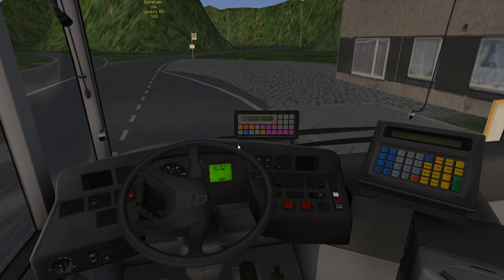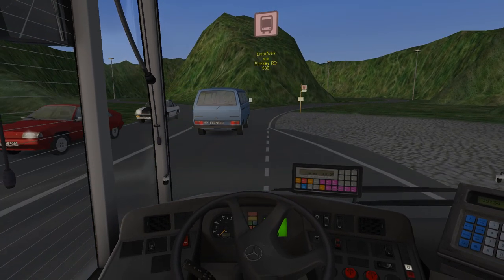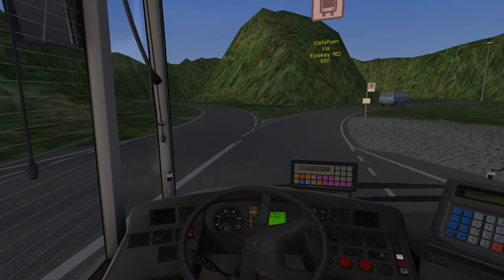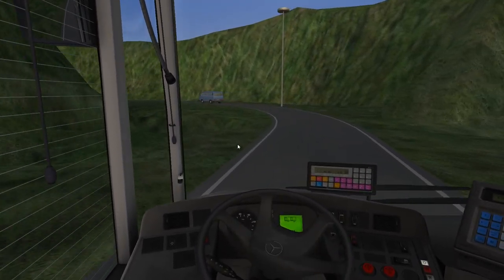Anyway, let's head back out. Look at that crazy driver, me pulling out. We could give way to the bus. Anyway, nice little roundabout here.